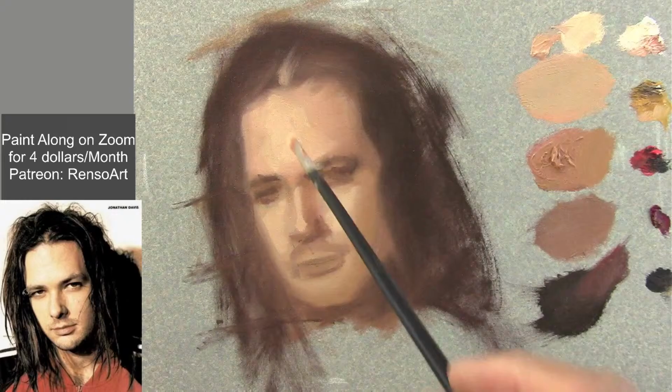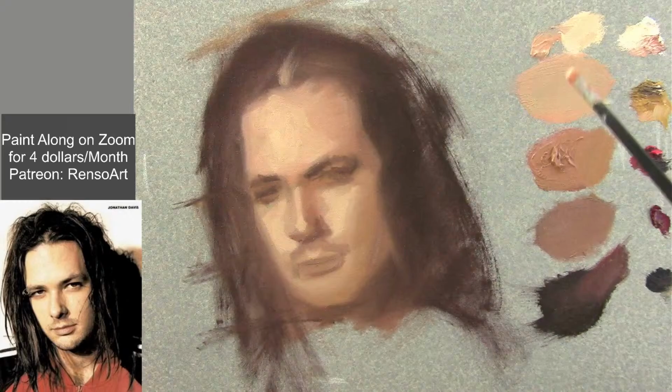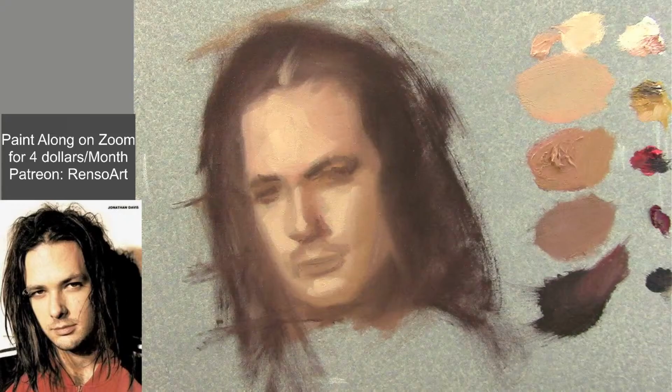Okay, I'm squinting down my eyes. See, light, light, light. Here. So let's step back. Okay, I'm gonna blend. I'm gonna blend a little bit. Soft everything.